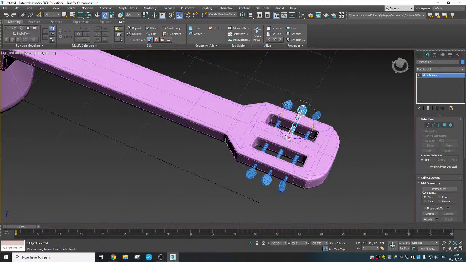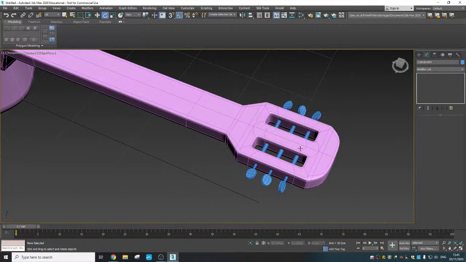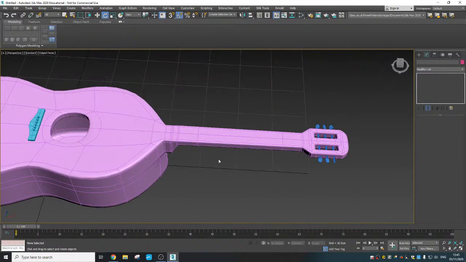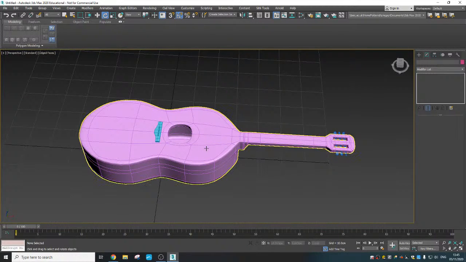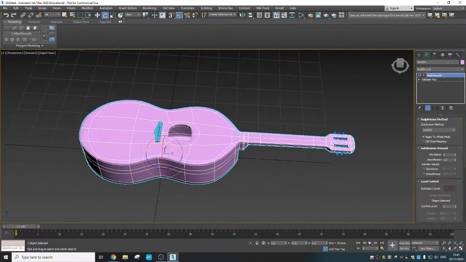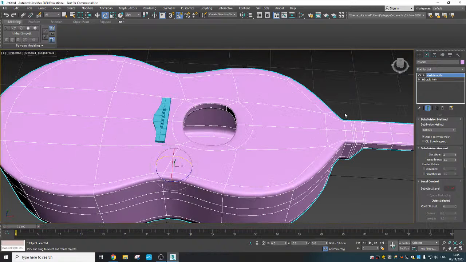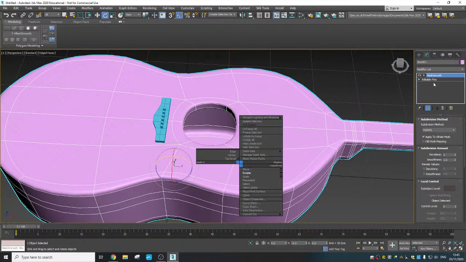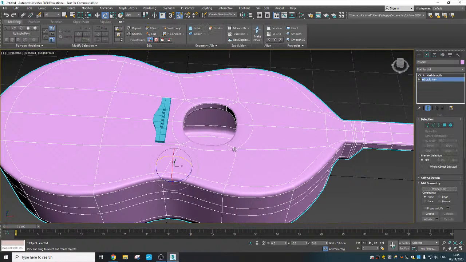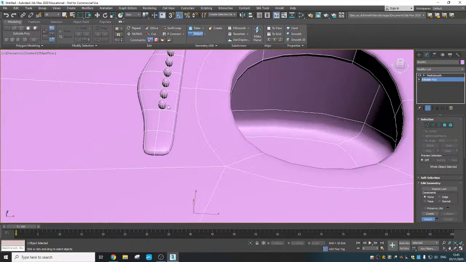So I'm rotating. Alright. So what I can do now is select editable poly on the guitar. I'm going to right click and attach to see what this looks like.